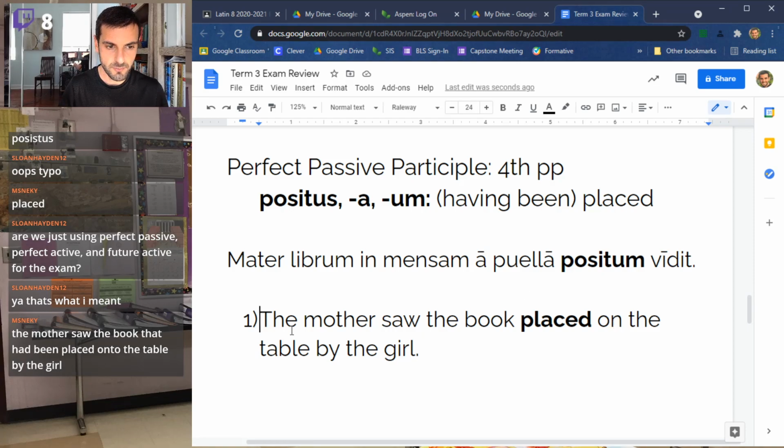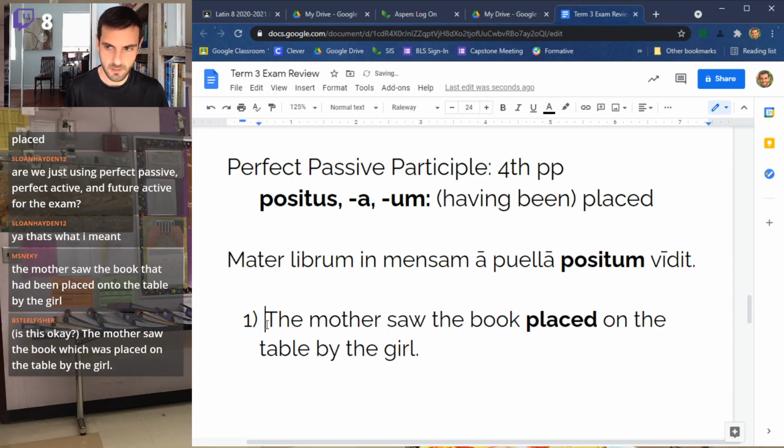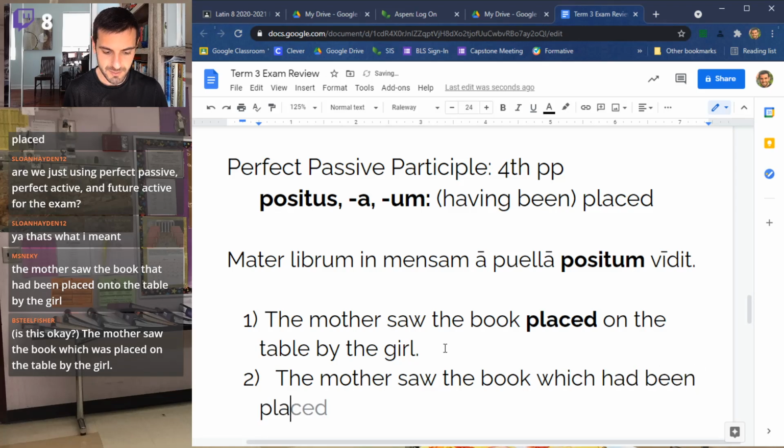Now, Mark, you've done the Who translation, right? Which is awesome. I'm fine with you saying the book which was placed. I'm not going to die on that mountain in 8th grade COVID pandemic Latin. Technically, the mother saw the book in the past, which had been placed on the table by the girl.